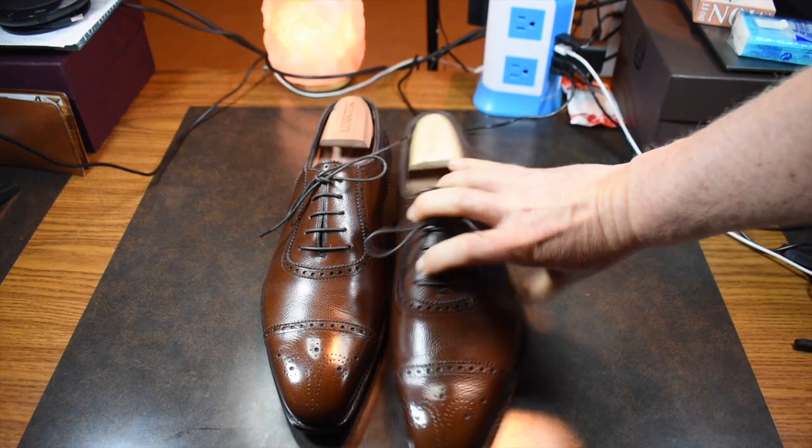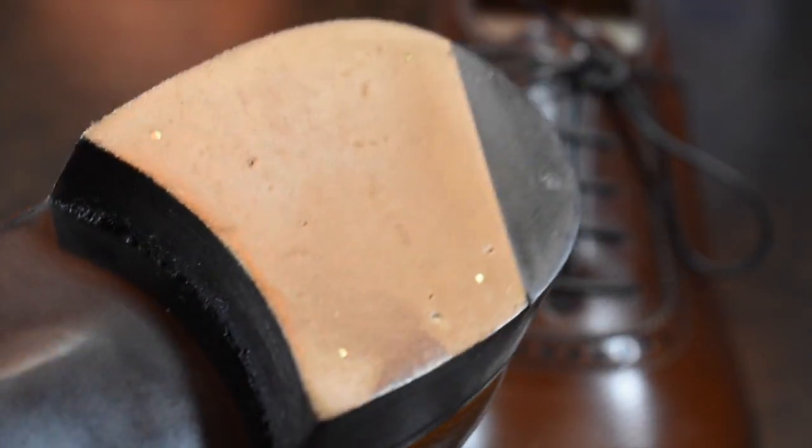I'm going to have to zoom in here and show that. There you go. I'm still learning the camera, so apologies for that. But it's a really good shoe. Haven't had a lot of wear on it yet, as you can see, but I have worn them outside, and they're just really, really classic.